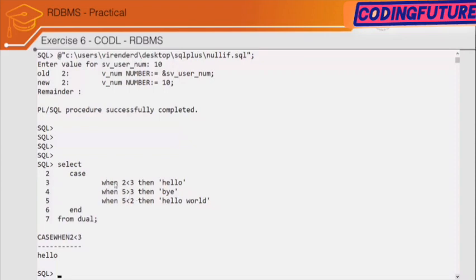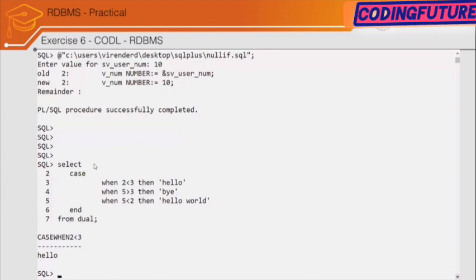This is also true, but only one true case will be executed. Whichever case is true and is written first, only that will be executed. The next is false, hence it will also not be executed. So this is the syntax. You can use case in your programs as well.